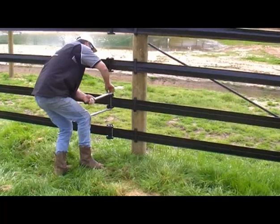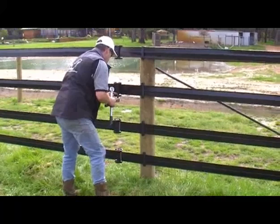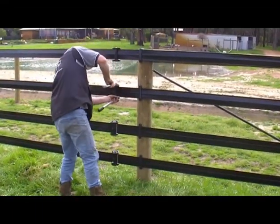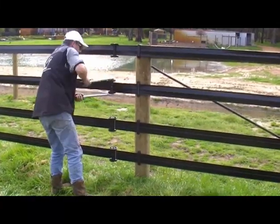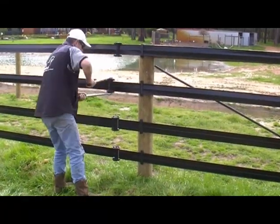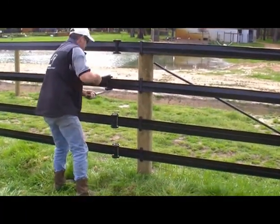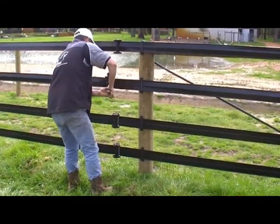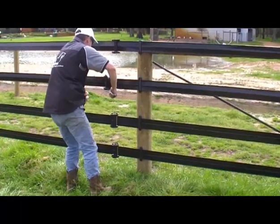With a second person, it is much quicker, as they can hold onto the pins and drop them in while you hold onto the ratchets with both hands. Here is an example of where the rail on the top two rails hasn't been pulled as tight on the ends when we're putting the end buckles on. This means that we have to ratchet it up a little bit more on the spooler.